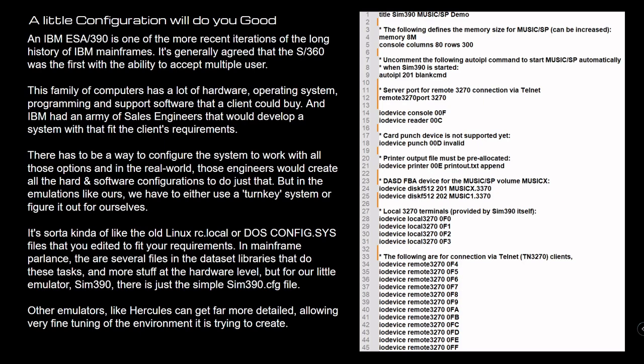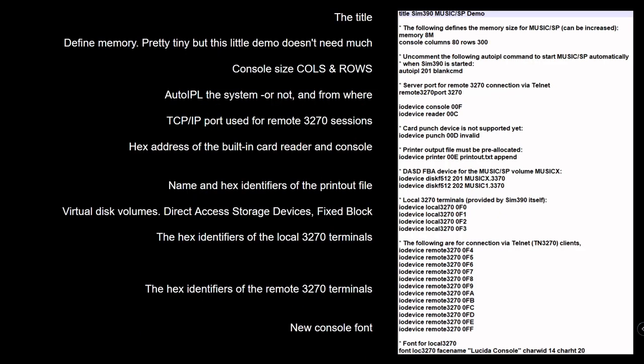It's sort of like that, where you're creating a configuration file to tell the operating system or the emulator what it needs to know so that the operating system thinks it has everything it needs to function. I hope that's pretty clear. All right, on the other side here, on the right-hand side, this is what it looks like.